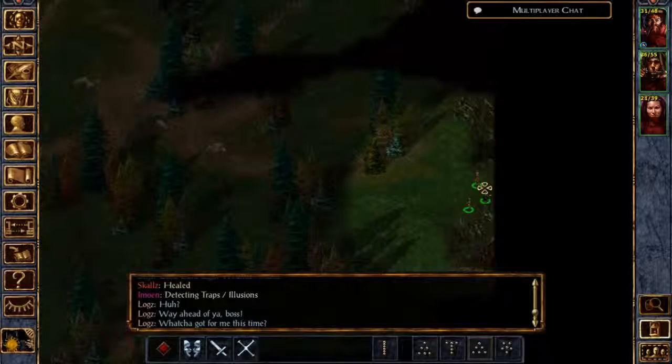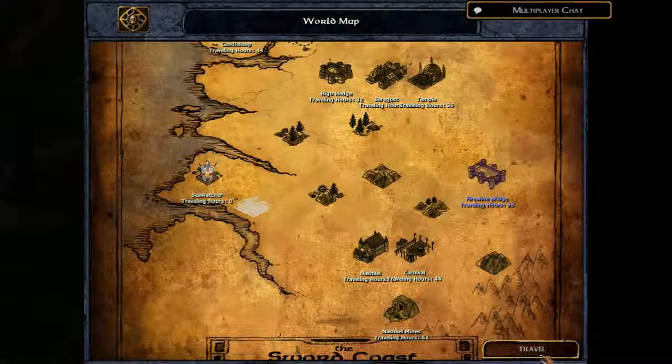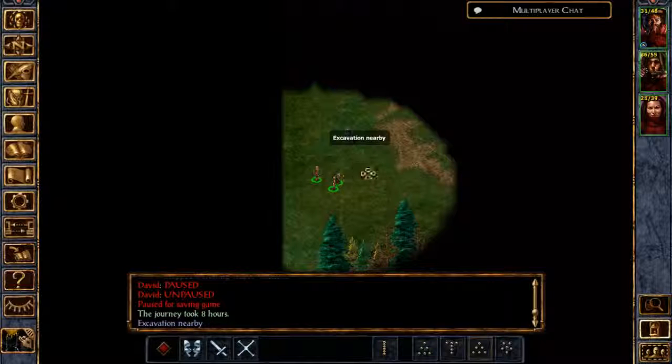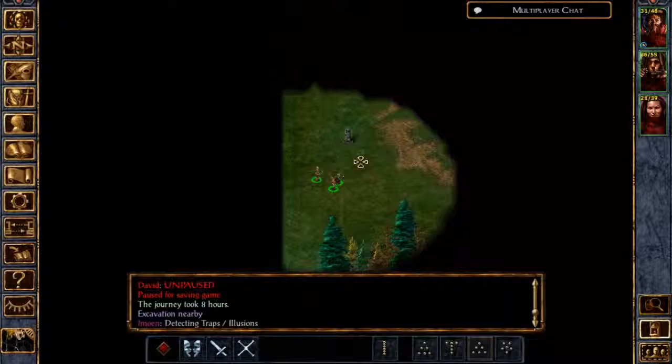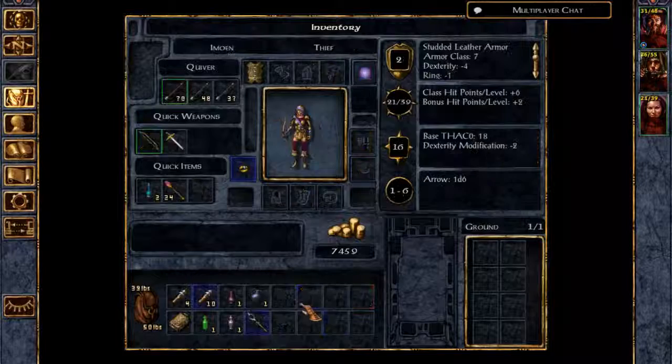Alright, but I think that's gonna kind of cover it for this session. I think I'm pretty much good here. Where am I right now? Excavation. I actually don't think I've ever explored this area. So next session, we're going to do this. I'm not going to go back to town yet. I don't really need to.